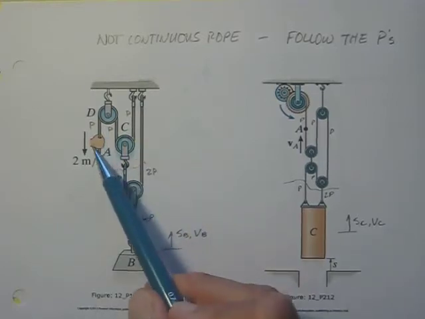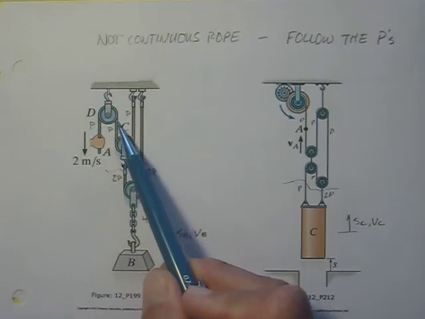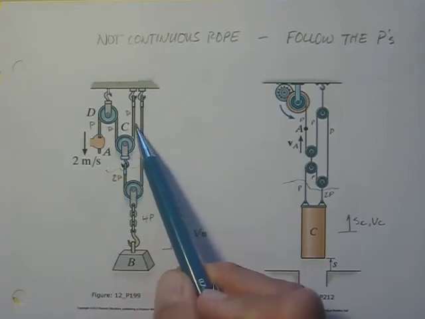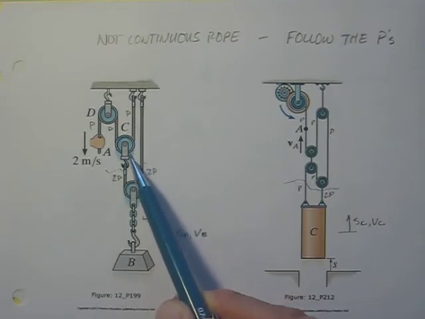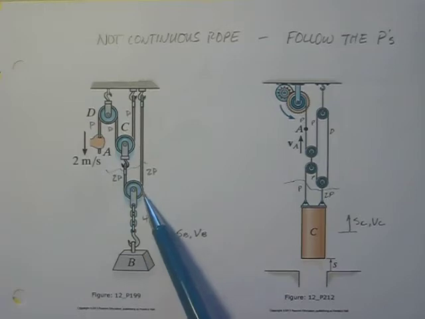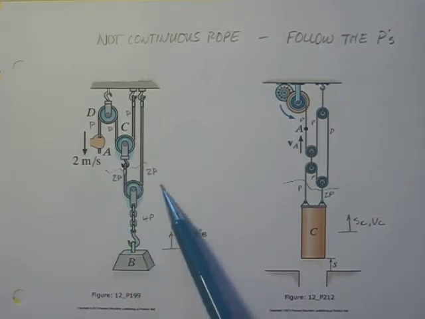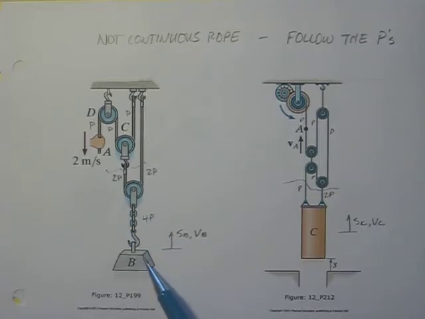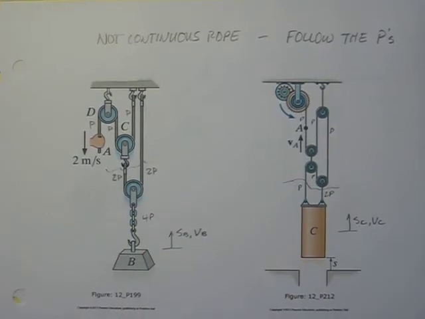All right, so let's follow the P's. I'm going to say that this is a P here. I got P on that side, and then I follow this around, and I got a P on that side as well. If I look at the bottom of this pulley, if I got a P on 2 P's on the top, I got a 2P on the bottom. This 2P goes around here, and then if I draw a little section, I can say that there are 4 P's supporting the pulley, or supporting the block B, and 1 P pulling down.